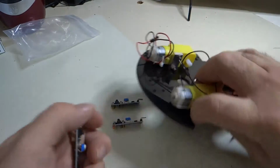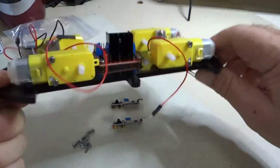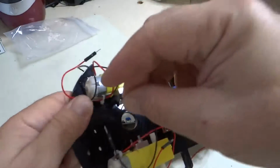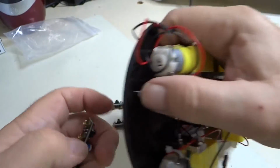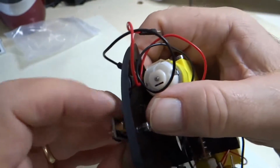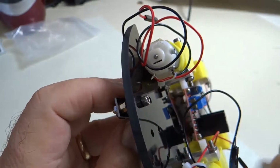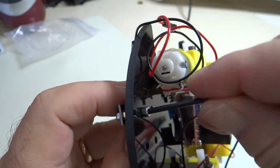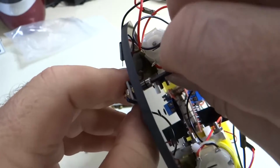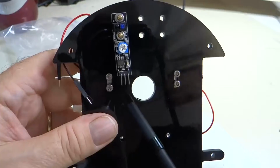So we're going to take one of the nuts, if I can hold on to it here. We're going to take one of the screws, put it through there, and now we're going to screw it into the threaded portion of the standoff, just like this. And I screw it in, we'll leave it a little loose until we get the other one in, and then we'll tighten them both down.